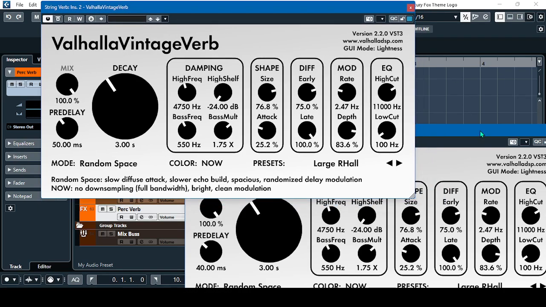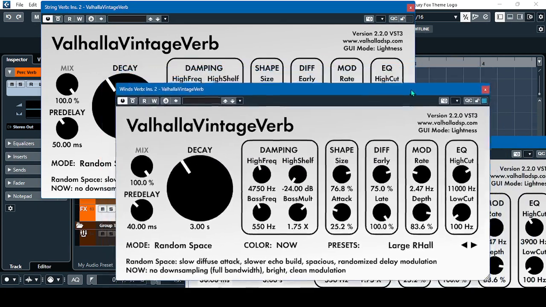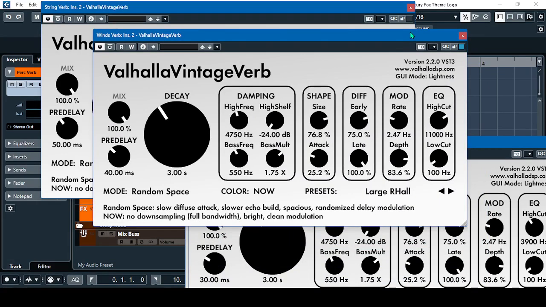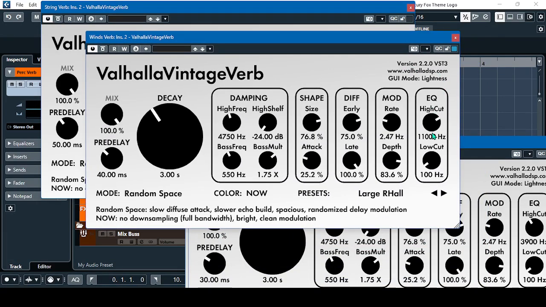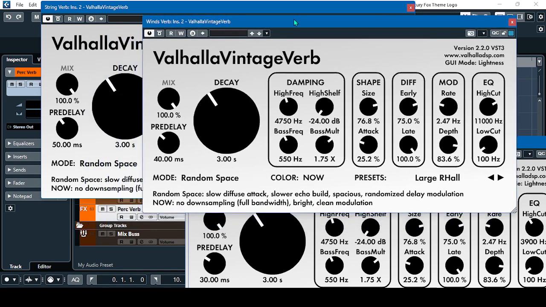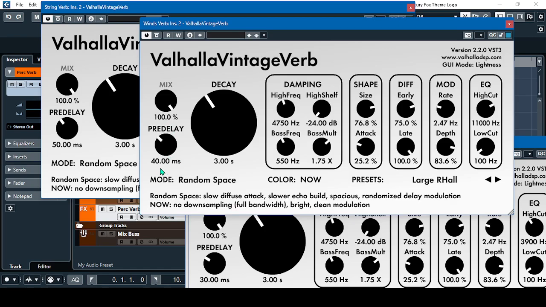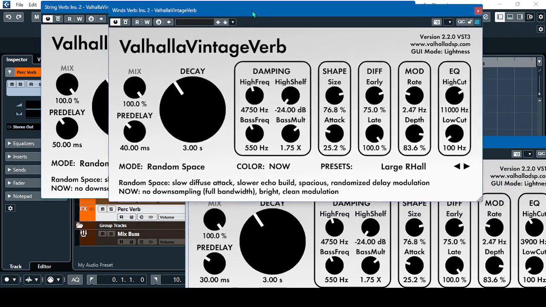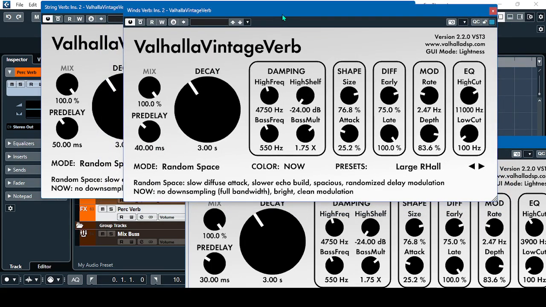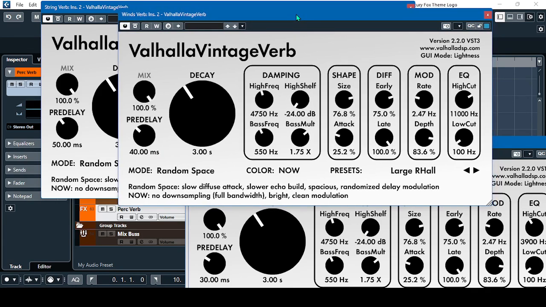Okay, next, the winds. The same thing with the winds. The setting for the high cut filter is the same, 11,000 hertz, and 100 hertz for the low cut filter. The same decay time, 3 seconds, but our pre-delay is decreased by 10 milliseconds. So we position the woodwinds at the back of the strings.